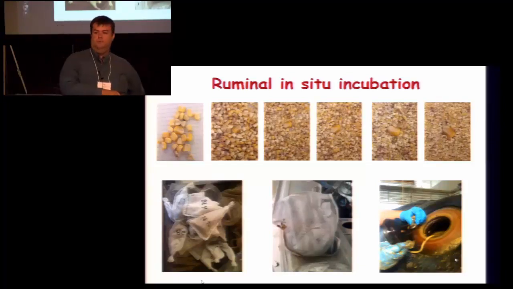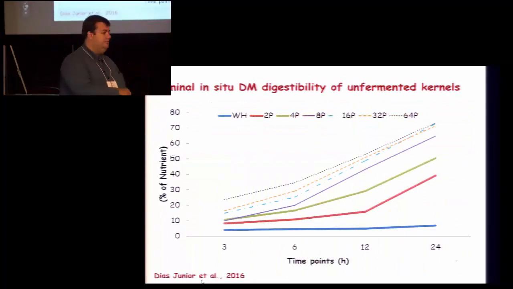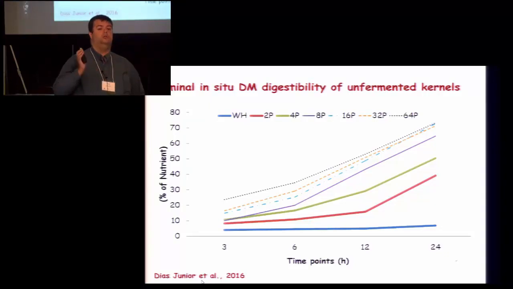We ran a simple ruminal in situ assay, and we allowed those bags to stay in the rumen from 3 to 24 hours to see how digestible those kernels are, okay? Again, before I discuss digestibility, those are unfermented kernels. Very likely the difference that you will find is slightly lower than the difference we found if you use fermented material, but it would be very hard to cut in the silo and then run the trial, okay?